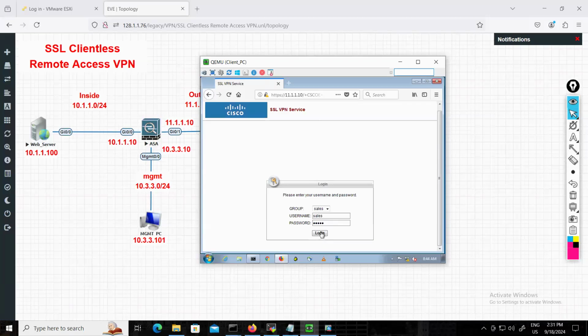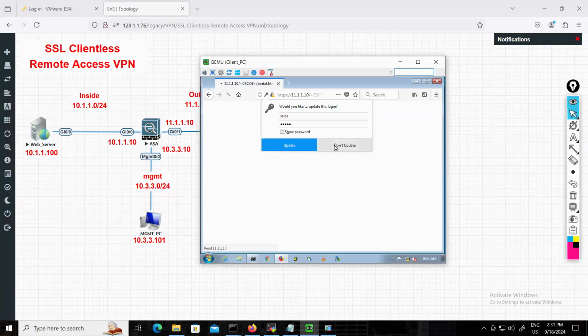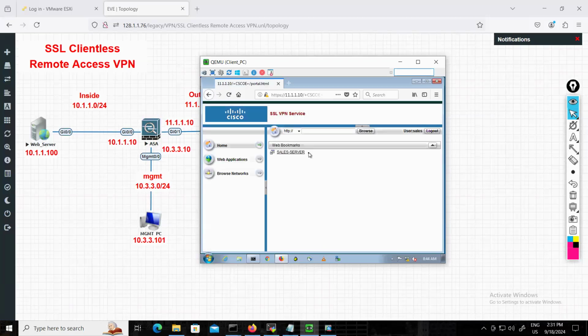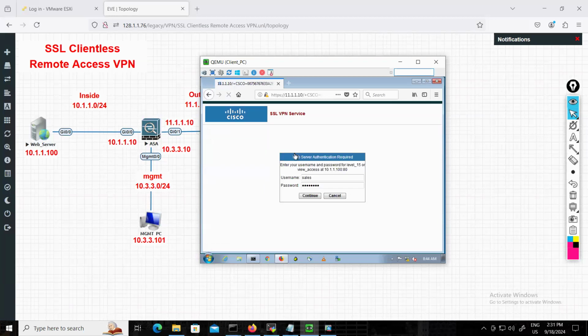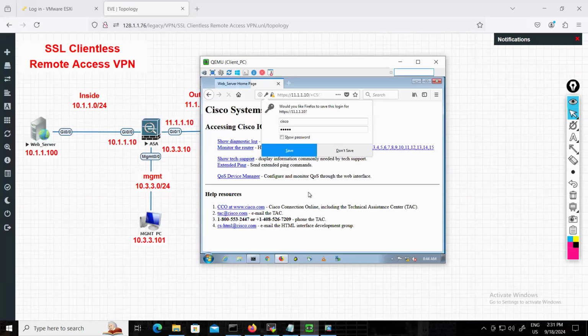And once I log in again, I'll go back to the VPN service. Okay, so now I have an active VPN connection.